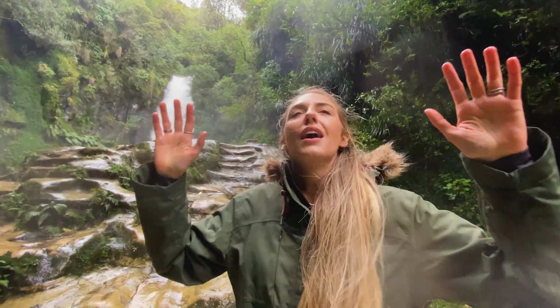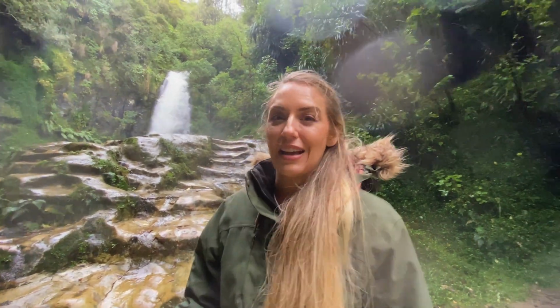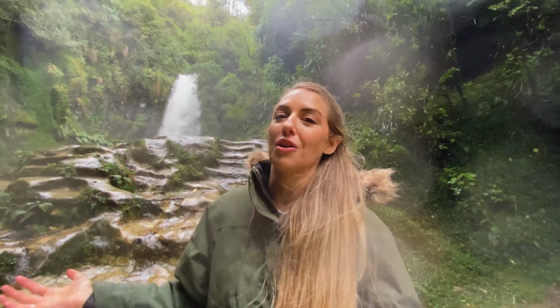Amazing. This is a highlight of our whole trip and our time here at Bay of Plenty for sure. Everything I read online when I was researching these falls, nothing made it out to be as amazing as it is. You come down those stairs and the spray and the wind hit you and you already know it's going to be awesome, and then you get down here, there's no bars, there's nothing in the way, just you and the waterfall and the power and the sound and the spray.